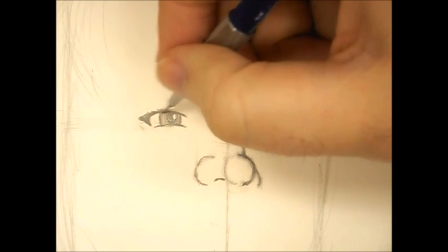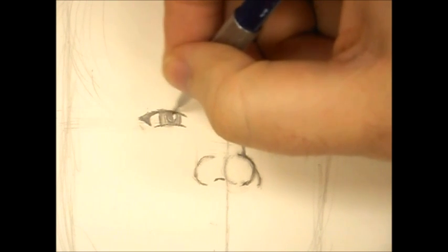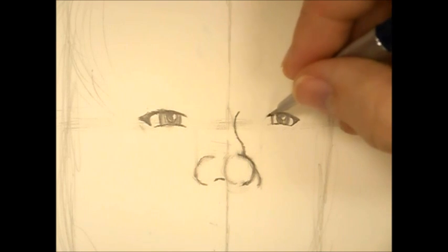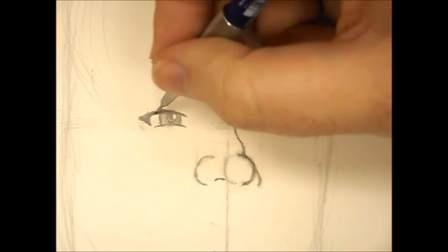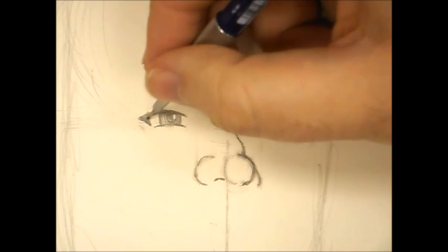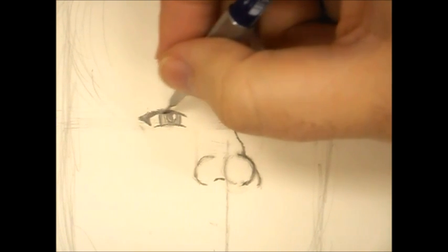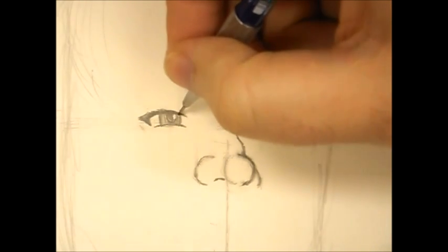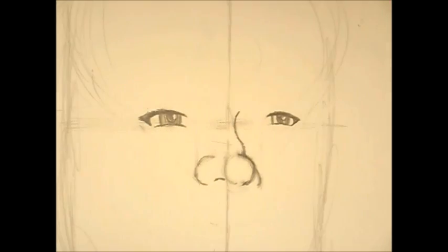And then what we can also do is, if he's looking a little bit too alert still and you want him to look more calm and relaxed, you can take the top part of the eyelid and shade it heavier and shade it further down onto the eye. The more you shade down onto the eye, the more relaxed in appearance Iroh will become. So that looks pretty good for now. It doesn't look quite like Iroh, but that's because we need to get everything else done first.